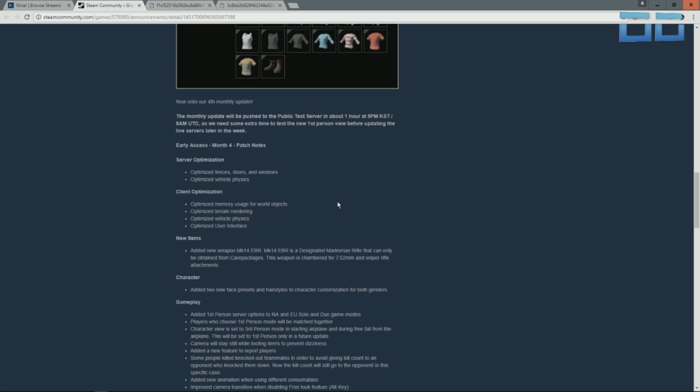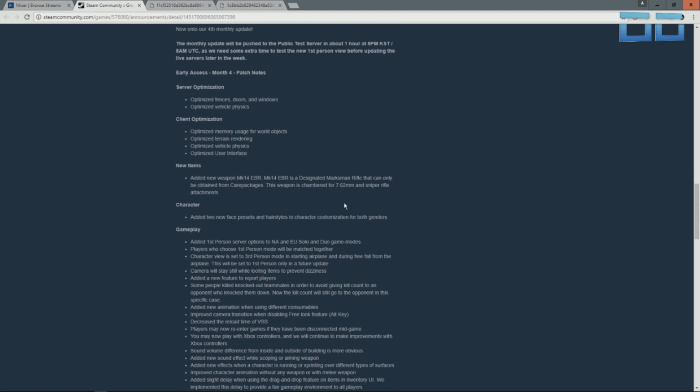So, on to the actual patch notes itself. Optimizations. Again, wonderful. We get more optimizations every patch. Every time the game runs better, the better it is for us. We've talked about the MK14 EBR being added to the game. Put in care packages. It's a designated marksman rifle.